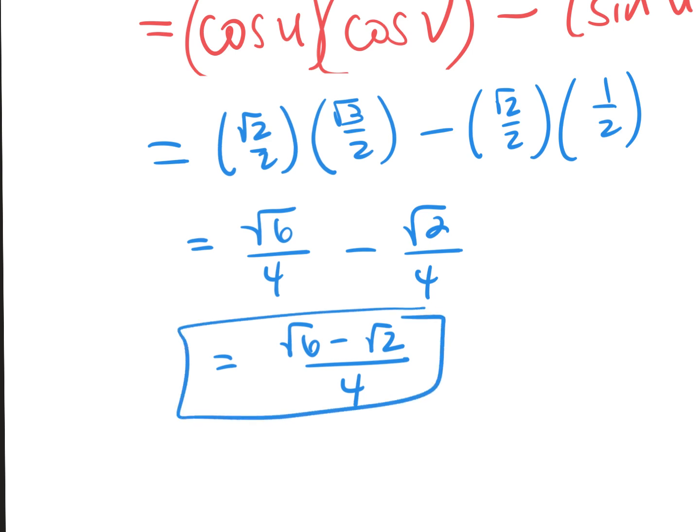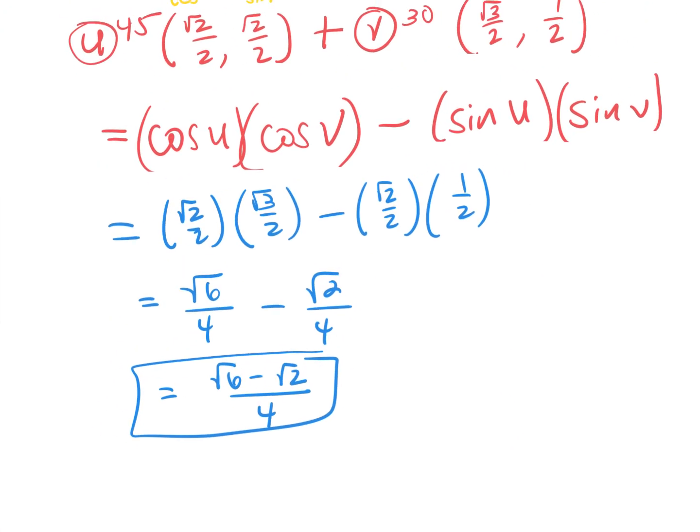You cannot simplify because this radical 6 and radical 2, you can't combine those. They're not the same radical. And then you can't simplify numerator and denominator because one's underneath the radical and one's not. Does that make sense? You're always going to get some weirdo answer like this, unless every now and again you get 1/2 or something like that if you have a quadrant angle. But that is the exact value. If you put that in your calculator, if you said the square root of 6 minus the square root of 2 divided by 4, you'd get the same thing as if you hit cosine 75.